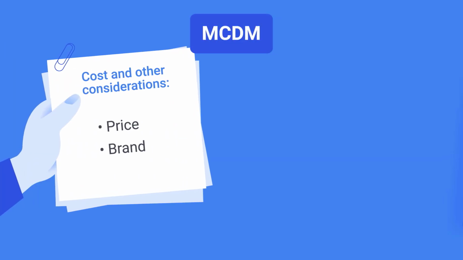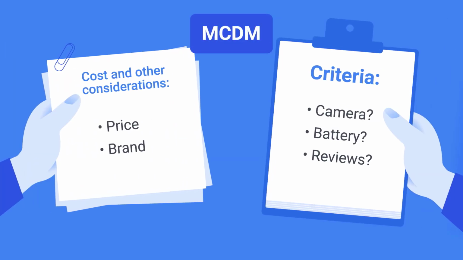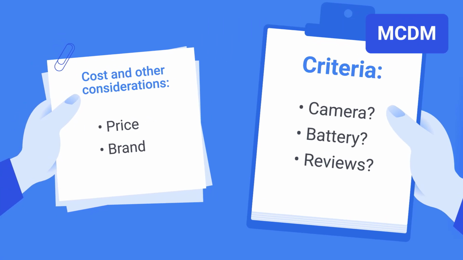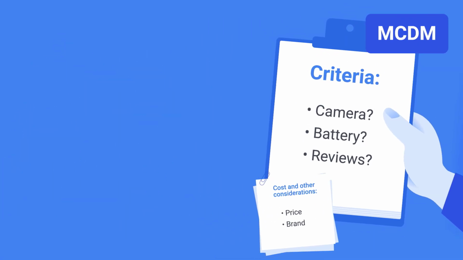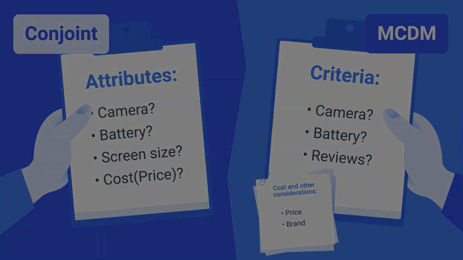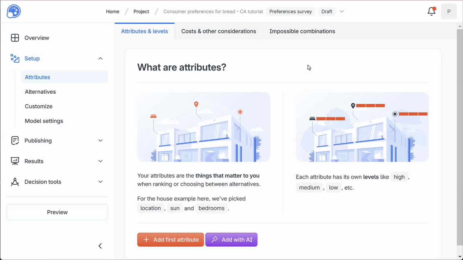If you're familiar with multi-criteria decision-making in 1000minds, you will know that in decision-making, we keep costs separate from our criteria. In surveys, however, it's okay to include cost as an attribute. This is because in a survey, we want to use trade-offs to understand people's willingness to pay, rather than assessing the value for money of different products as you would under a 1000minds decision.